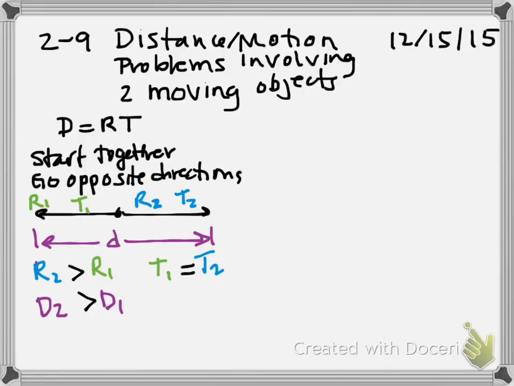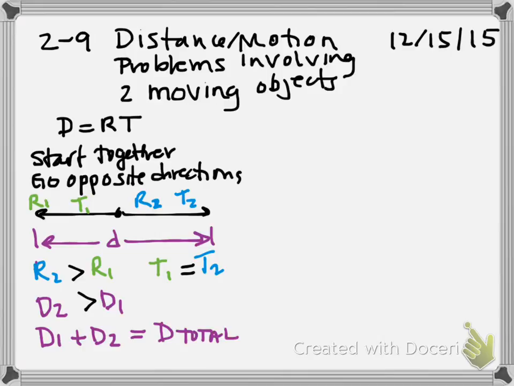So together, though, they would give you that big distance. All right? So to put an equation together, you might say the distance of the first guy plus the distance of the second guy is going to end up being this grand total distance. Okay? So we may come up with an equation that would say distance of one plus the distance of the second guy would have to be equal to the total distance traveled.